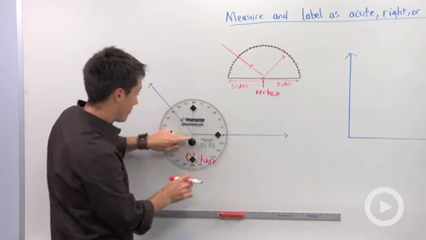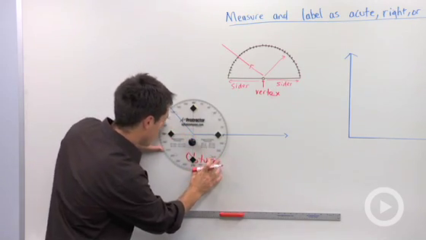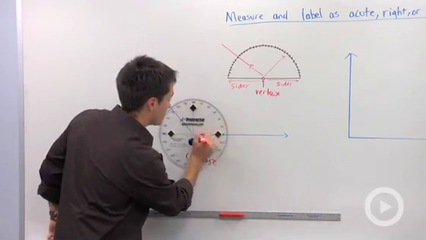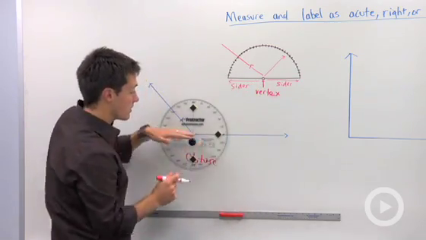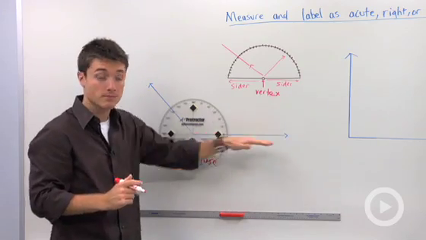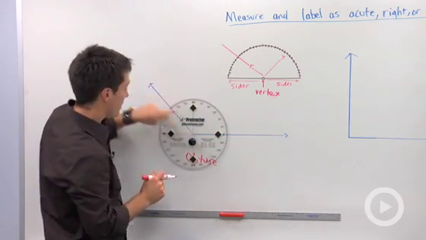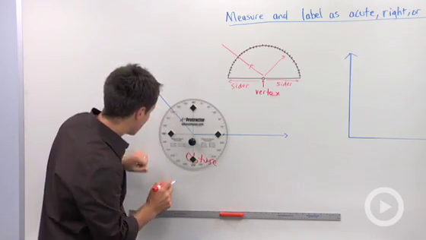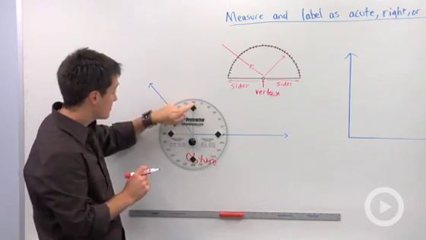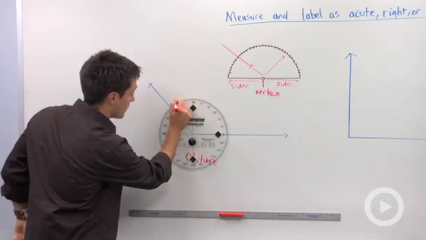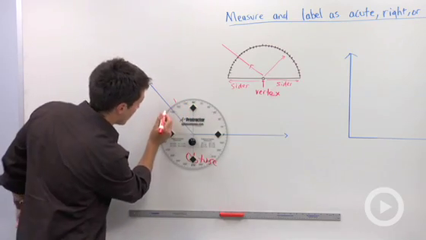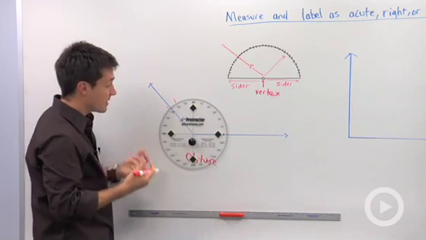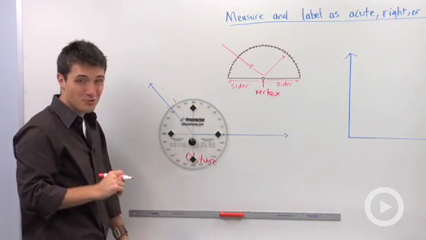What I'm going to do is I'm going to place whatever this little center is along right at the vertex. I'm going to make sure that one of these bases right here is along this bottom side. And then I'm going to say well where does this other ray cross the edge of my protractor? And I see that distance, here's 90, so we're going up so we have 120 right here and I have 135 right here. So the question is, is this 137 or is it 132?